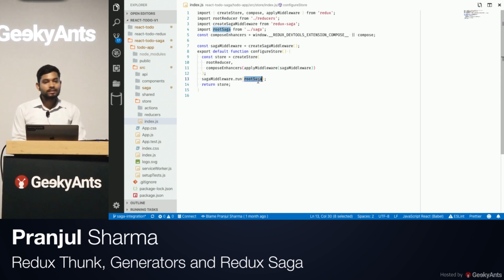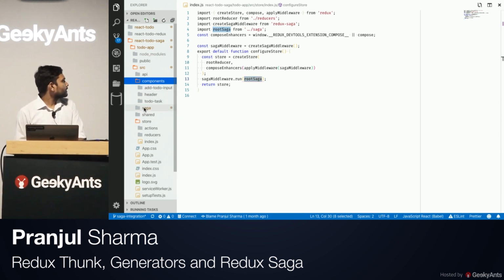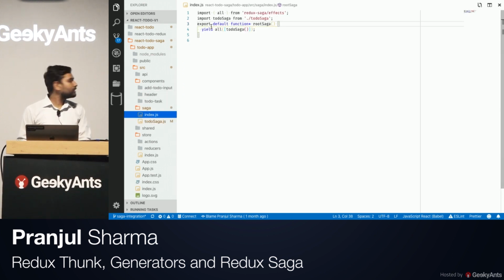it spawns multiple sagas. In this case we have a single saga. If we have multiple sagas, then we can supply them here. It returns a generator object which is then run by the Saga middleware. The next and return calls we saw, Saga middleware handles for us, so we do not need to write that part.